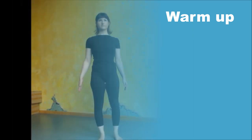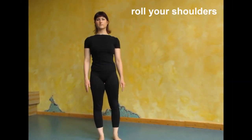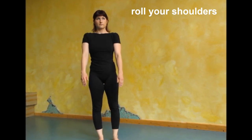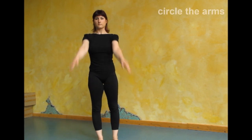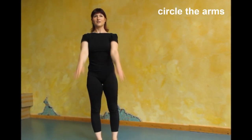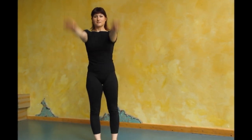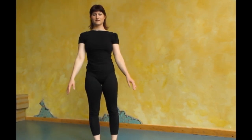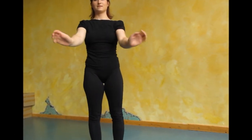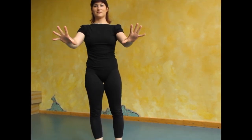We are starting with a warm up. Just gently roll your shoulders backwards and try to keep the rest of your body as still as possible. Now just circle your arms backwards, try to create big circles and try to not move the rest of your back. Then we are doing the same thing just with the wrists, include your fingers as well, and now just open and close your fingers as fast as possible.